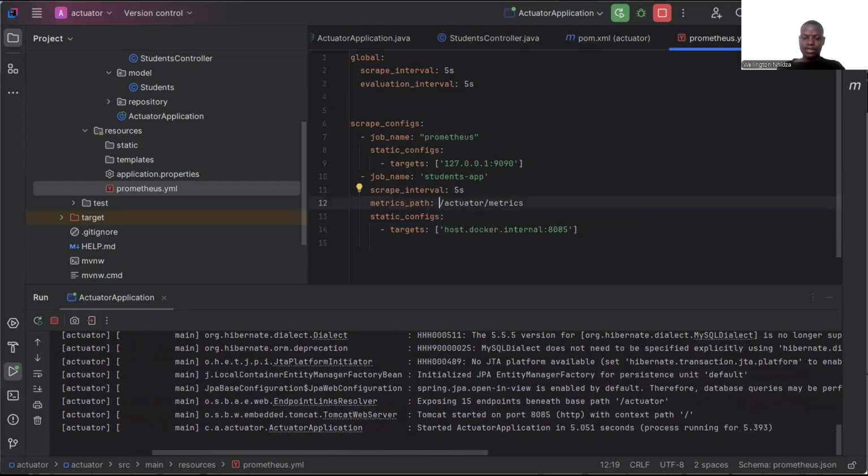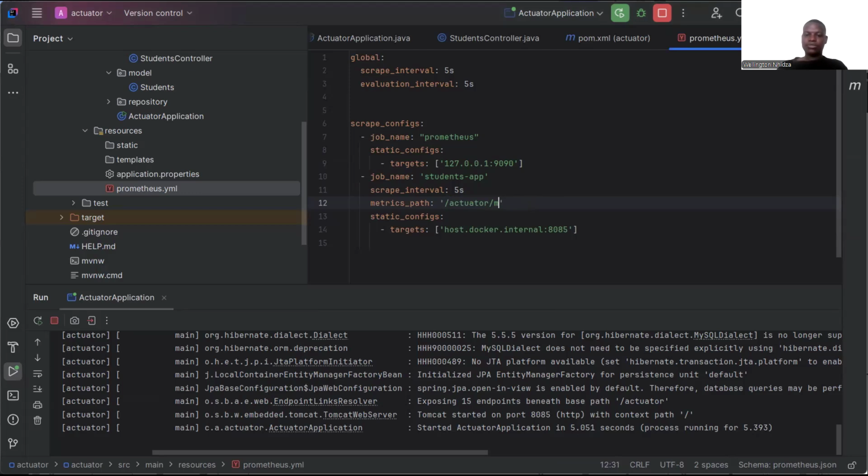Okay, that's it now. There's something I'm noticing here: we have to put this one in quotes because it's a string.